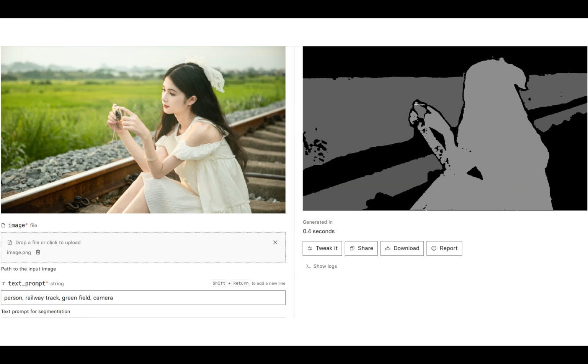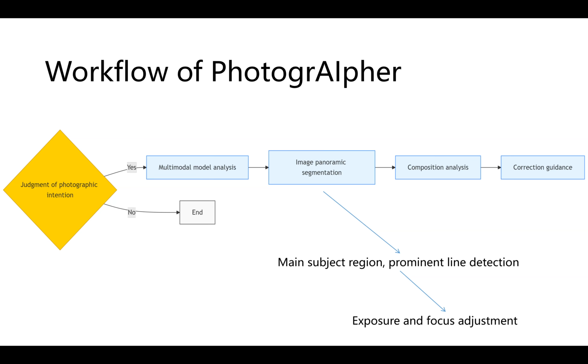It's gonna be really useful, because we can get the main subject region, and we can also get the prominent line using some kind of algorithms, so that once you have got the main subject region, you can adjust the exposure and focus of the photo automatically.